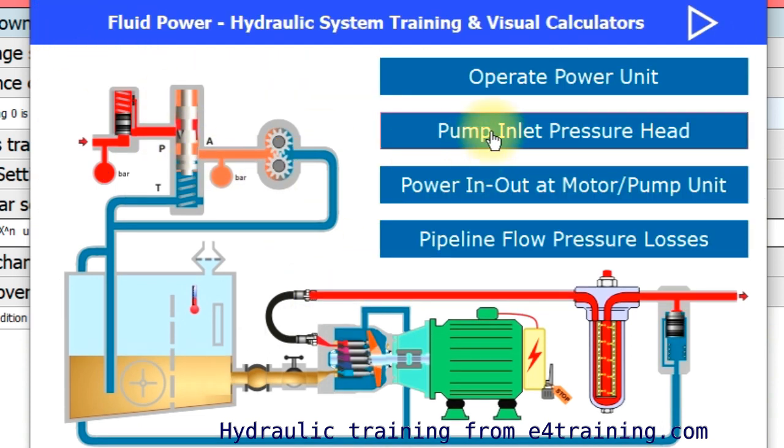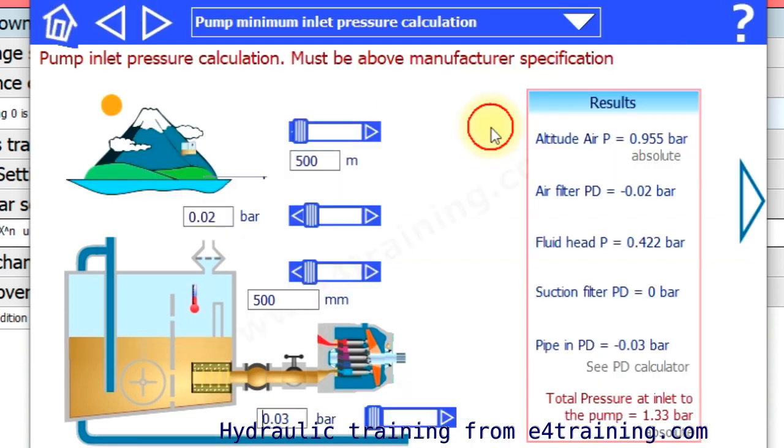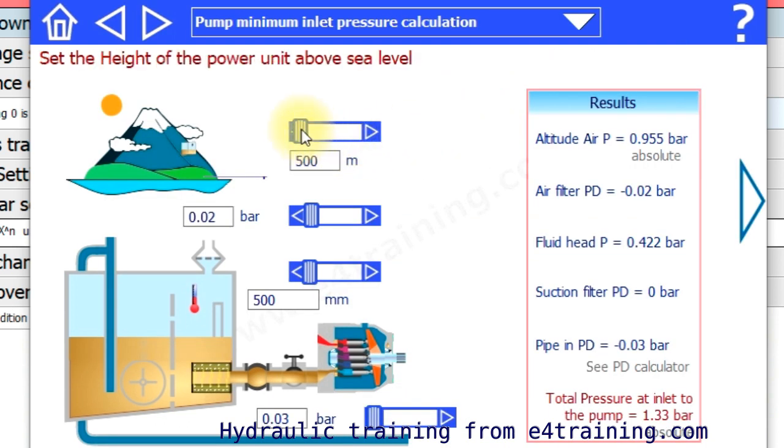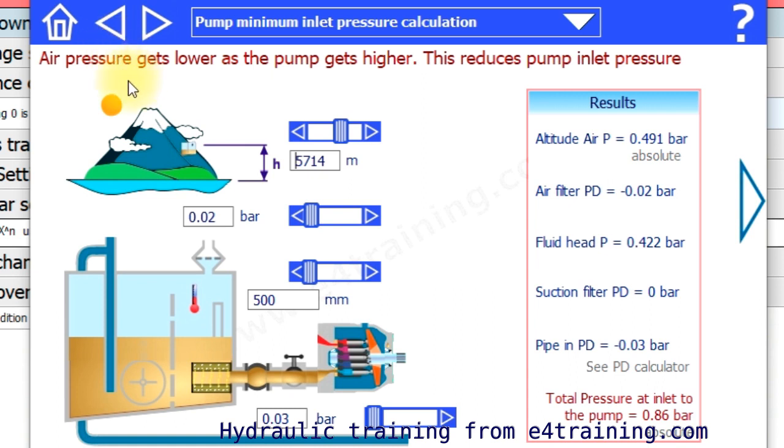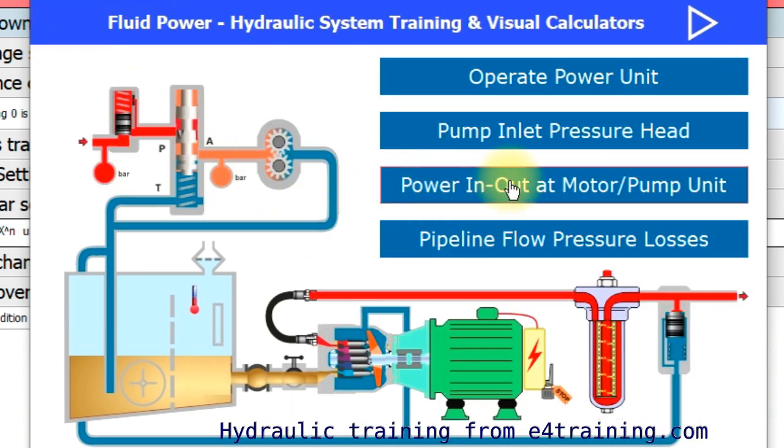We've got some more calculations now. These calculations are important for power units. How high you are, it all affects the inlet pressure on the pump, which is key for pump life and reliability. That gives you the factors to make your own calculations to double check.